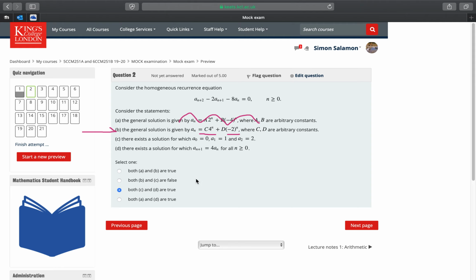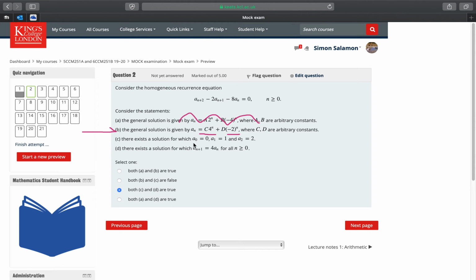Now, it wouldn't normally be quite that easy. I think I should have written false here. So one would normally expect to work out one other statement in order to answer the quiz. So let me just tell you, in this case, since we did this backwards, why C and D are in fact both true.